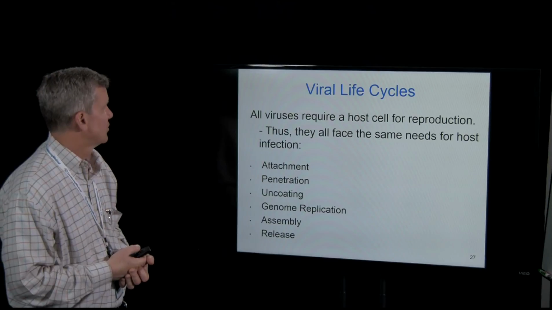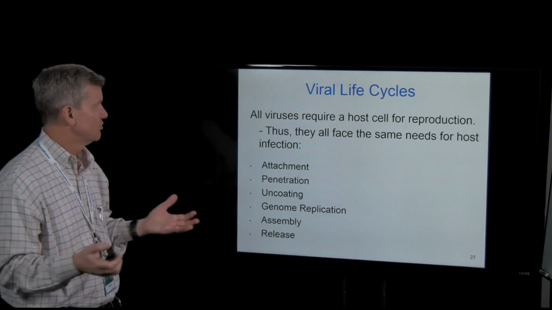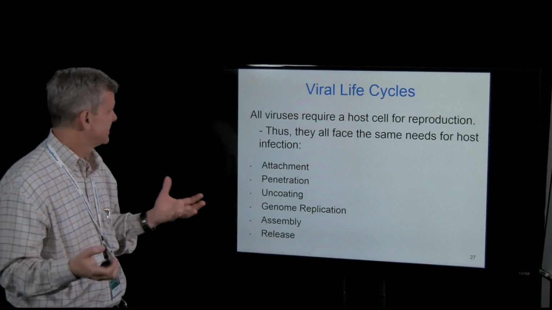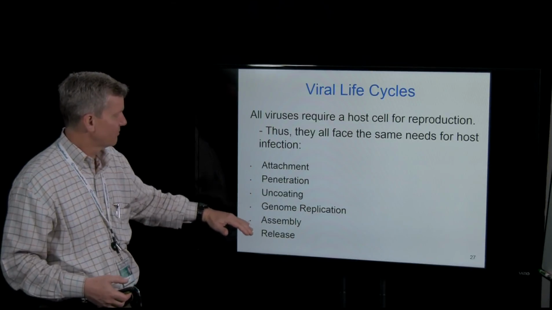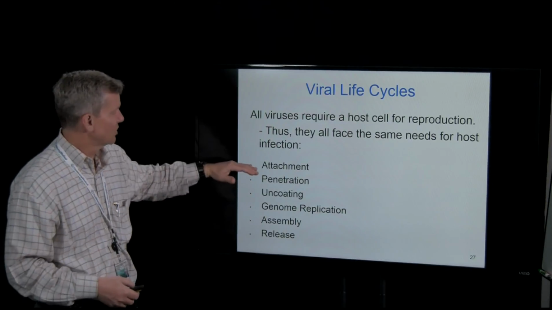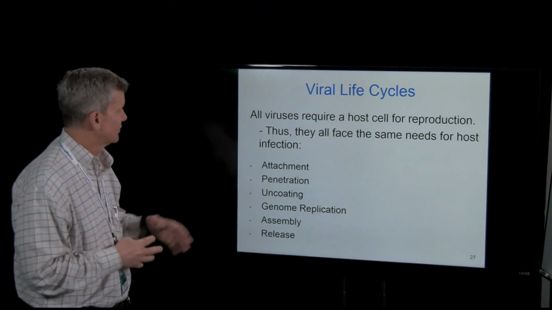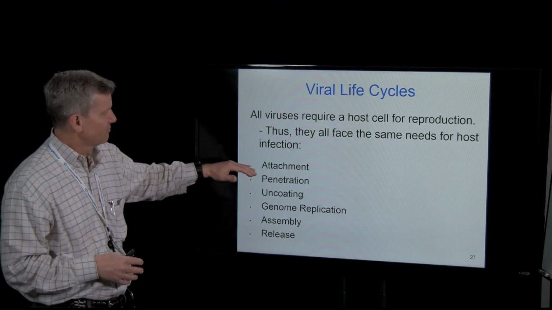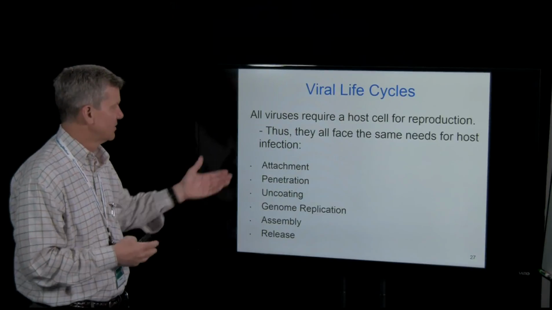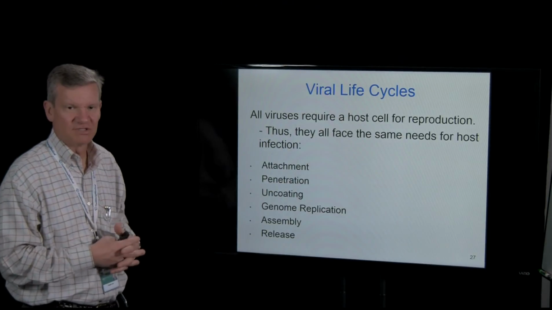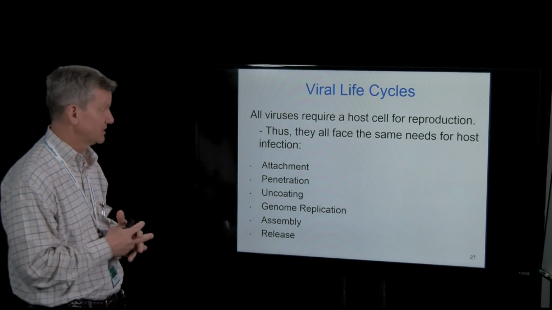Okay, so all viruses require a host cell for replication. I hope you know that by now. And they all face the same needs for infection. They all have to attach. So if you're developing antivirals, you can look at each of these steps and figure out, if I prevent attachment, if I make an antibody to a virus and neutralize it, the virus is not going to be able to attach to its host cell. That's, in fact, a strategy that lots of people have pursued and been successful.